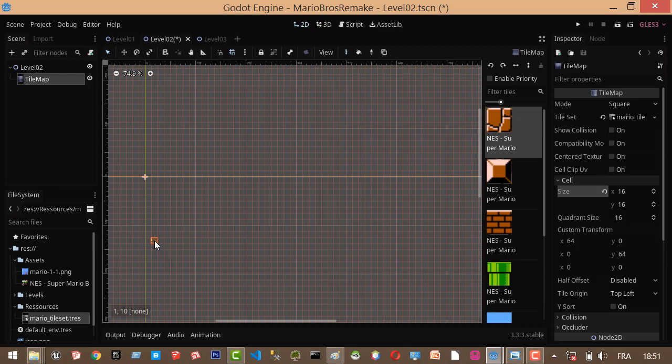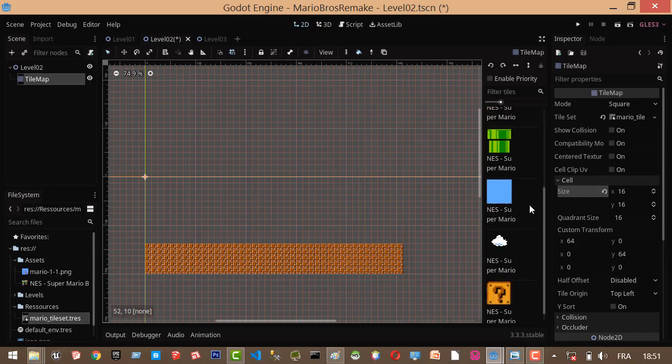level, making a line, for example. Select the line tool and then start with the line. Make the same thing and see how you can make a line, a vertical line. Same here. And then we can use the bucket fill and see how you can easily make a new level. So we're gonna use the sky tile, so we can make the sky.